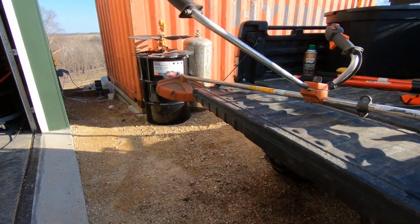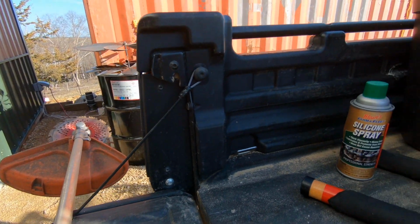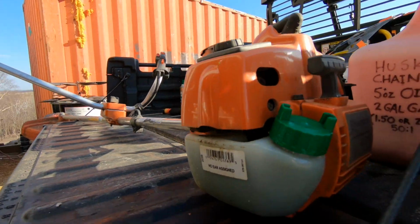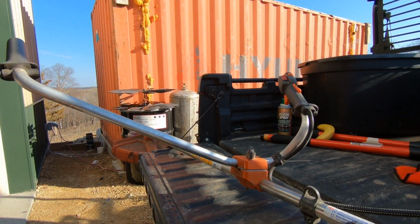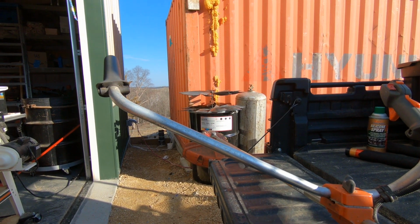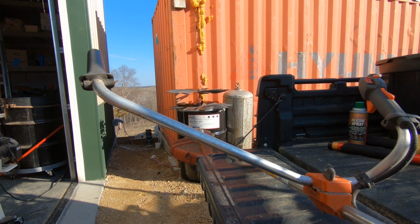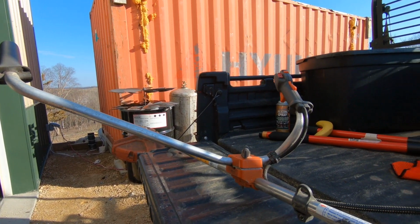Anyways, got a 7-inch blade on there, and I spray it with silicone here and there, which helps a lot. And I'll be using this Husqvarna, what is it again? 223R, which is the bottom of the professional grade brush cutters. It's got a lot of power. I'll cut trees up to 3 inches, but normally just 2-inch trees, especially with that blade. It'll take a 10-inch blade.